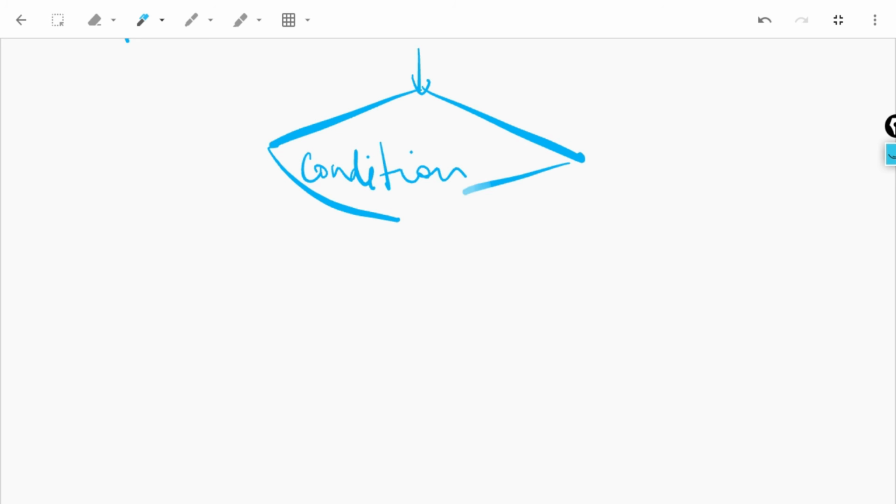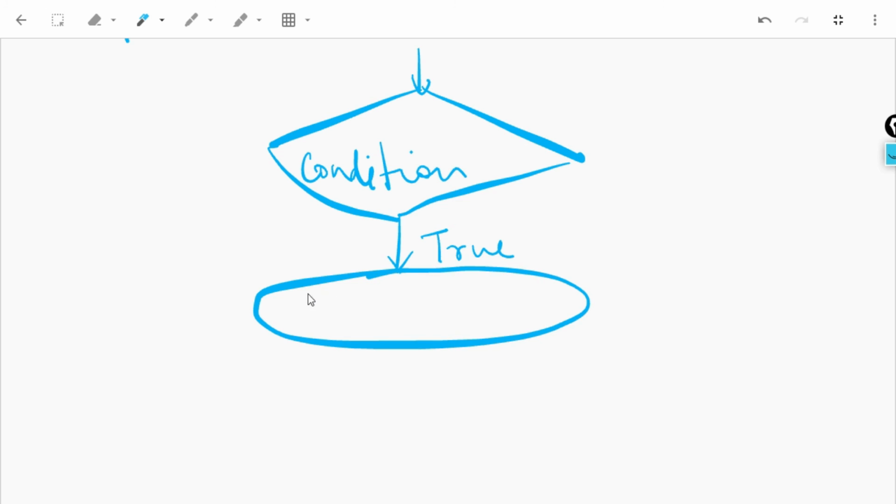Let's see with the help of diagram. See here, suppose this is our normal code execution, and at this point we have some condition, and after that we have two choices based on the result. If this condition is true, then we will go to inside if block and the statements inside if will be executed.